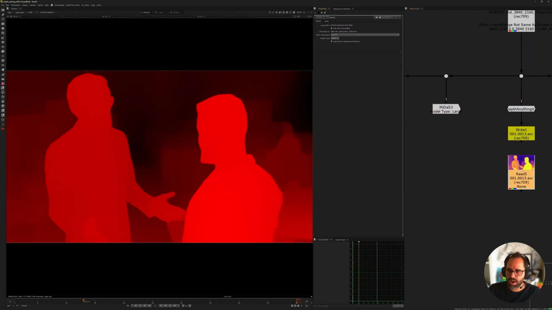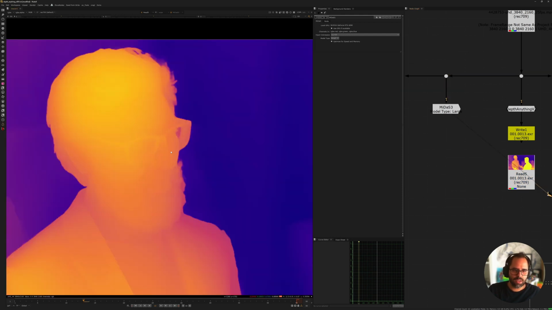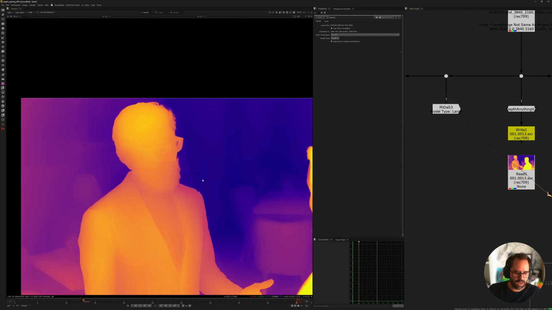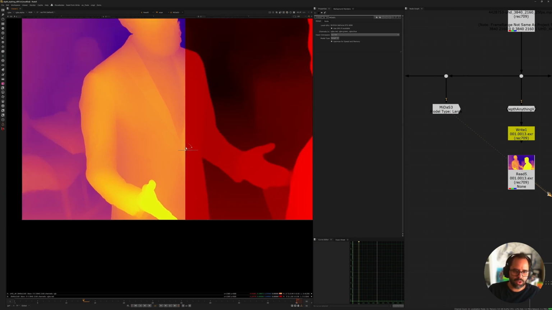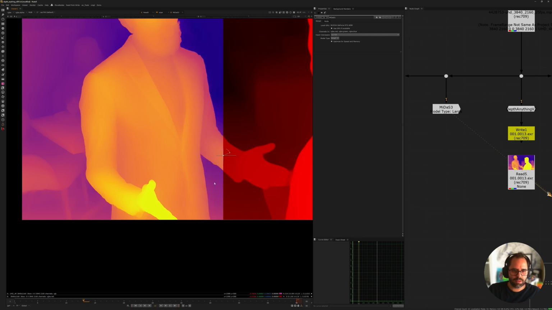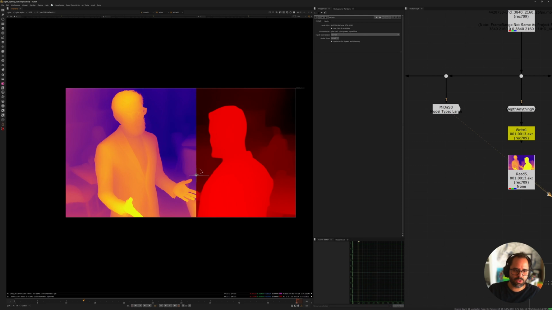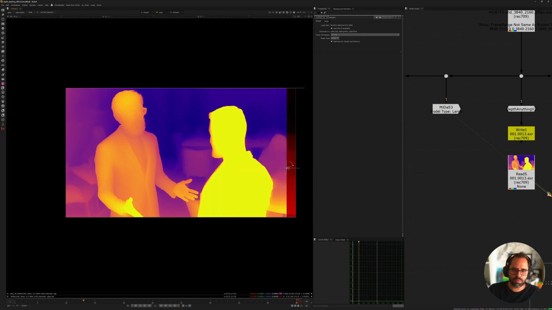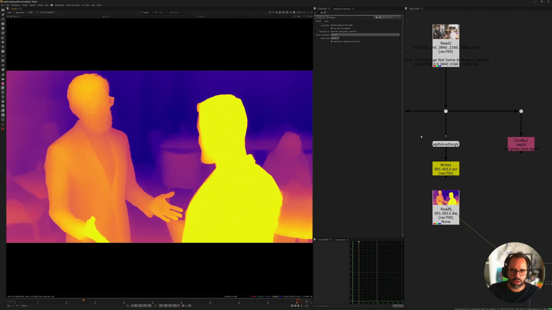However, if I compare this now to Depth Anything V2, what you're going to see is the amount of detail is just night and day. If we compare here, look at the hand detail right there. Even the sharp areas where the arm meets the body, again the hand here, and the background stuff. There's just so much going on in the background now compared to before. It was just blobs mainly. So this is, again, very, very exciting, very high quality depth maps.